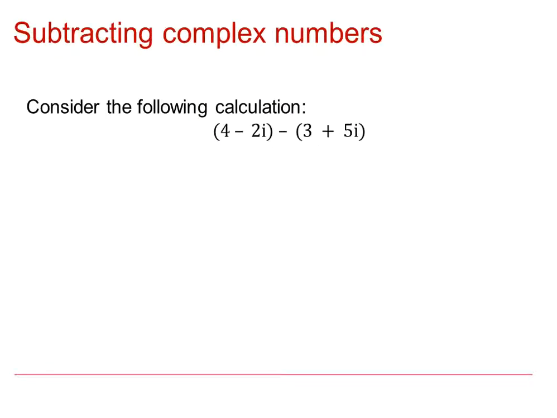If we look at the subtraction we could write the answer straight down but just to be a little bit cautious to start with, I'm going to write it without the brackets. And notice we get a negative plus 5, so that's a negative 5i, and again we can collect like terms. So the 4 and the minus 3, the real part, gives me 1 and minus 2i minus 5i is minus 7i.